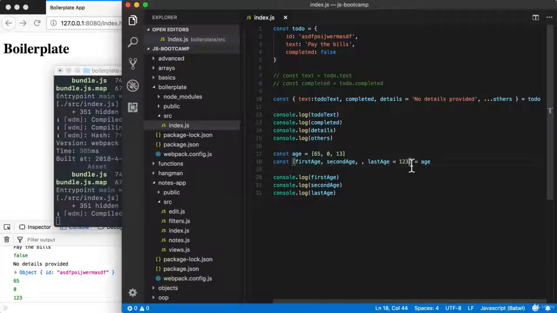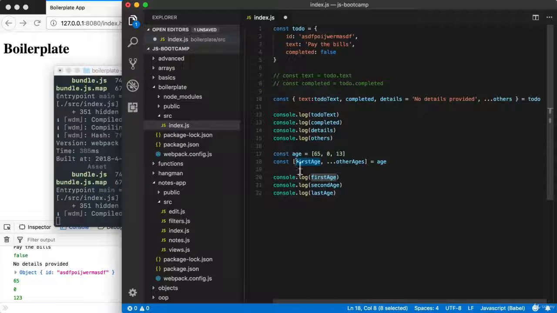Remember, the last thing we can do is the rest parameter. So right here, let's say that we want to grab the first item off the array. Then we want to put everything else in some other array. We can use after a comma, ..., other ages or something else. Then other ages is going to store everything we haven't destructured. In this case, it is going to store 0 and 13, since the only thing we destructure is the first item in the array.